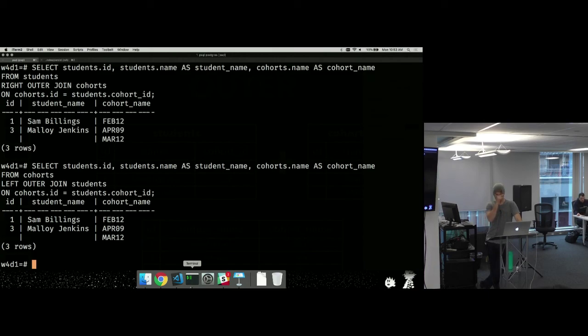Yes? No, because then it doesn't know which side should be the one that you're starting with, that you're taking those values from, and is the authority, right? In this case, if I want to do a query that gave me all the students that were in the program, not just all the students that were in a cohort, that would be how I could do that. With an outer join, I'd have to, yeah. But I have to tell it it's the students table that is deciding what is in the final result set, or the number of rows that are in the final result set.